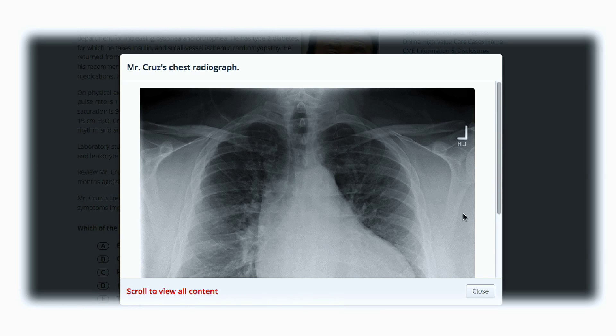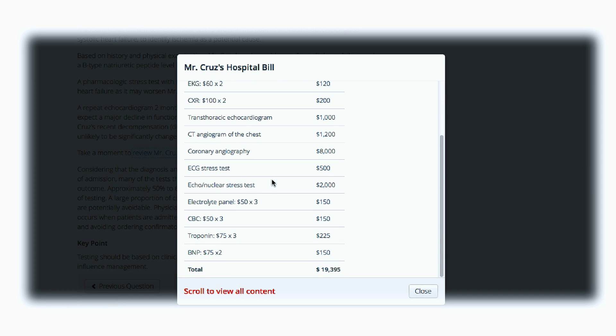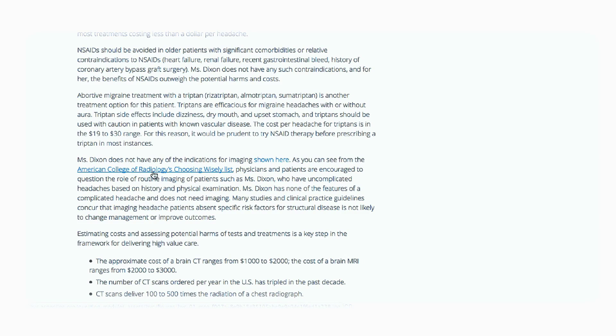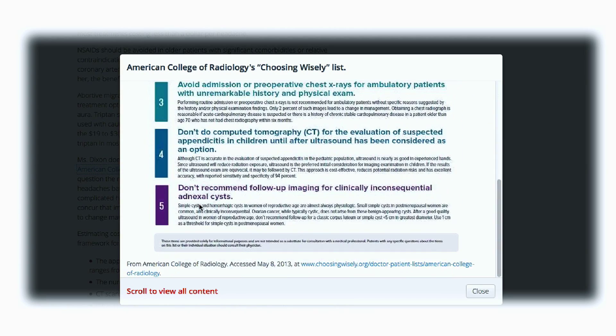So, what is the program? The program consists of online cases based on real patients and their hospital bills and outcomes. Your job is to answer the questions associated with the cases and read the critiques to obtain free CME credit. Each topic is approximately 30 to 60 minutes long and can be completed on your desktop, laptop, tablet, or even your mobile phone. Each topic contains take-home tools and patient education materials that help you incorporate the principles into your daily practice of medicine.